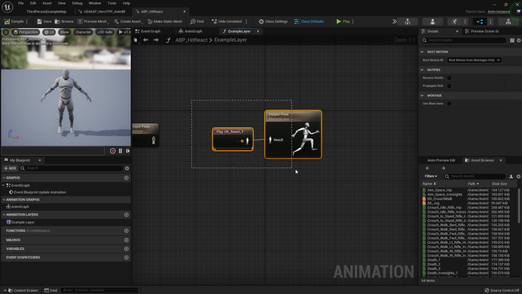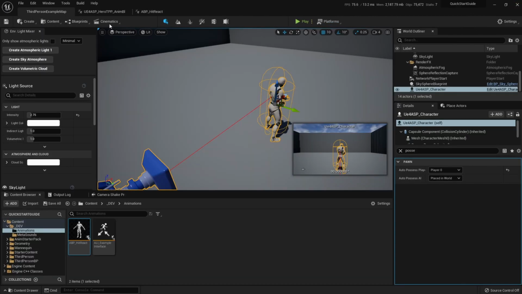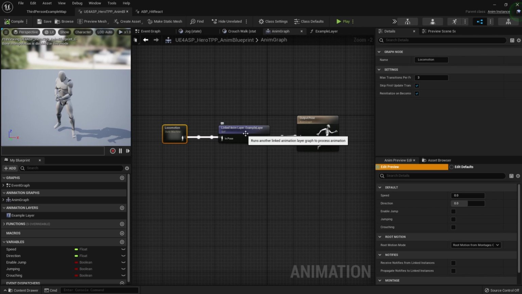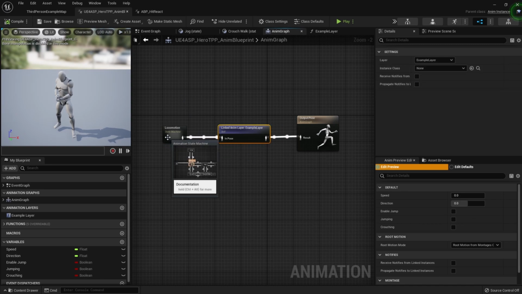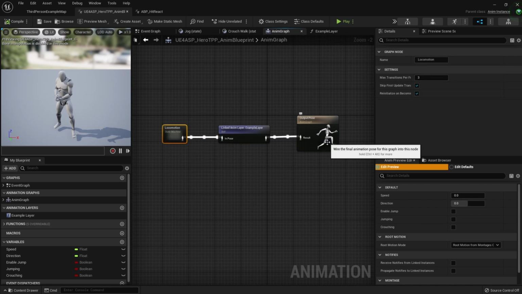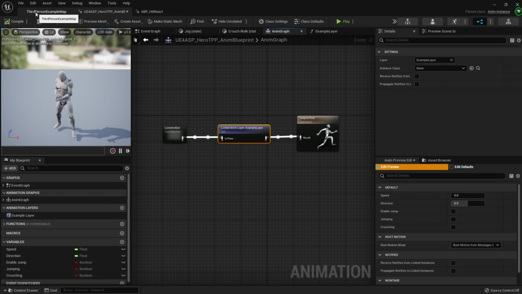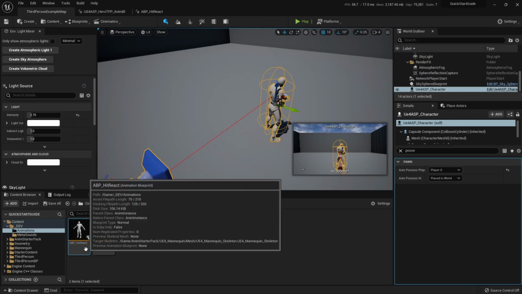It'll blend from this pose to this pose using this linked anim layer here. So basically, we just funneled in the pose that we want to blend to in between our output pose. And whenever this is linked, instead of this getting sent here, this will override and give us that hit reaction animation instead.